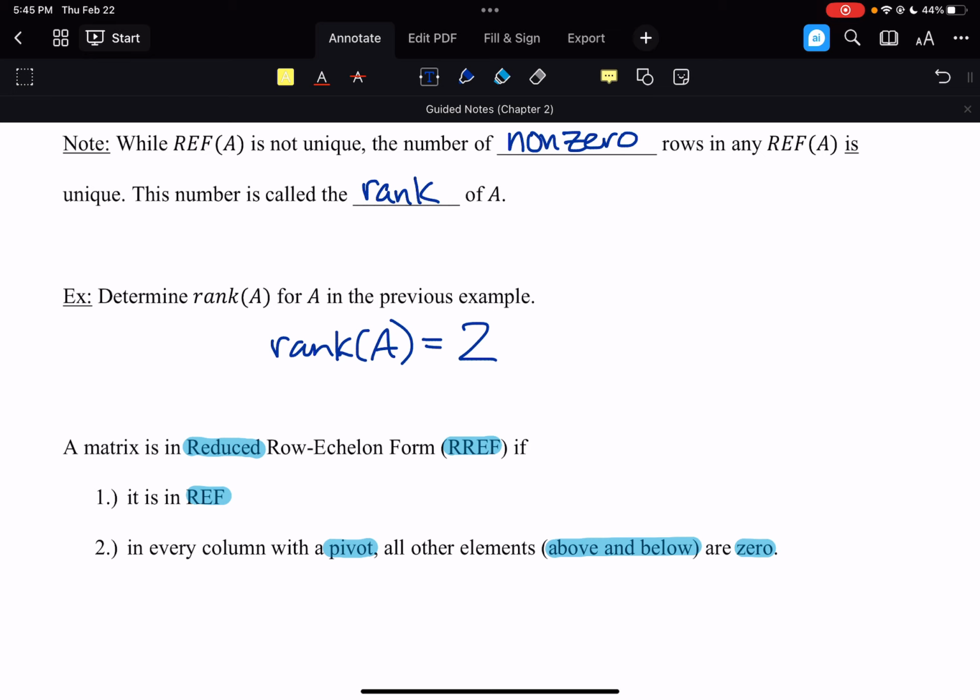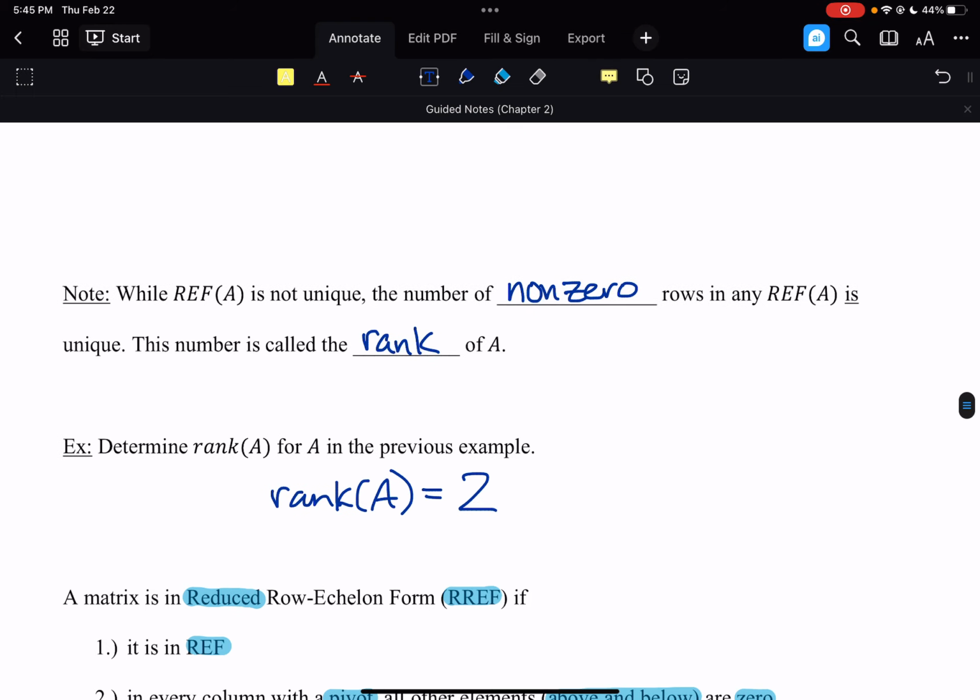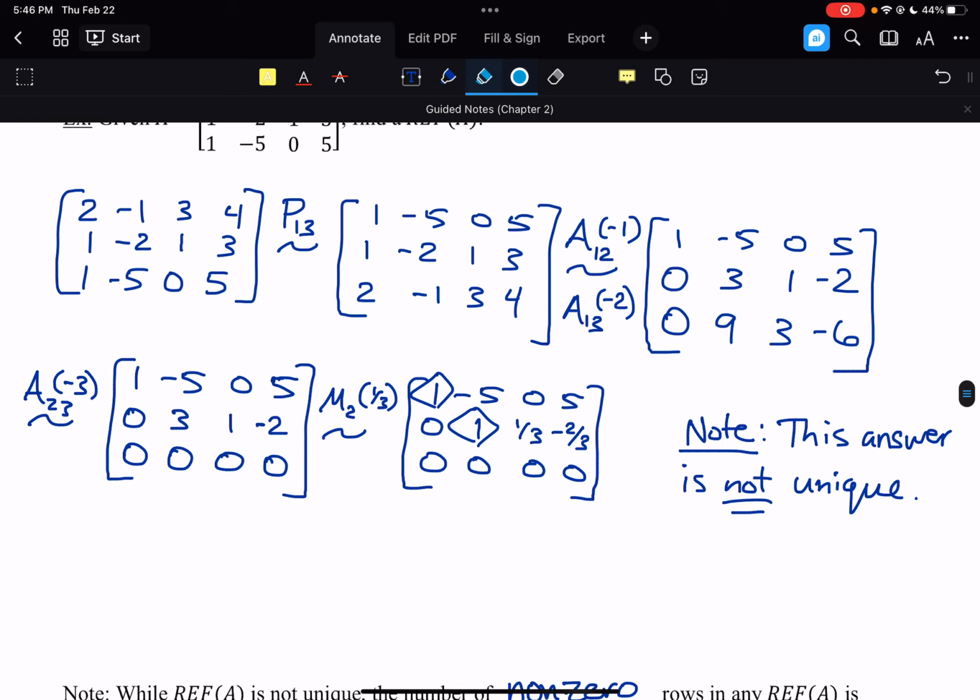So reduced row echelon form is row echelon form where we go back into this one here and we say, okay, I need to use this pivot to clear out this negative 5 as well. So all elements in the columns of the pivots are zeros. That would be reduced row echelon form, which again does simplify the process and it can simplify our solutions, but when it comes to just row reducing, it's not necessarily an essential step for solving a system.